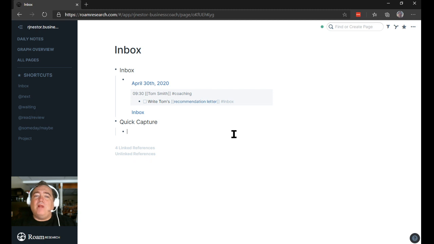Then, once I'm looking here in the inbox, when things come through, I am going to tag them with where they're actually going to go in terms of being a project, in terms of being in the right context. Now, this is important, and this is a little bit of the manual stuff with Roam. I can't delete inbox off of this until I've added the other tags, simply because this is here via query. And if I take inbox off, it's going to disappear from this spot. It's findable, of course. It won't go away forever. And a good old, I'm on Windows, so Control-Z will bring it back right away. But it's easier to just do it this way.